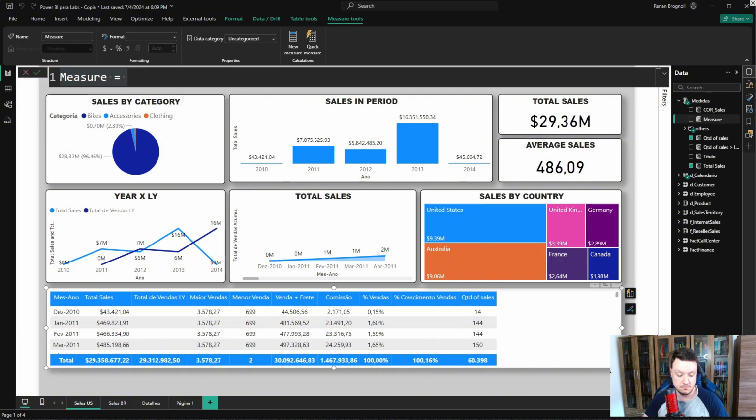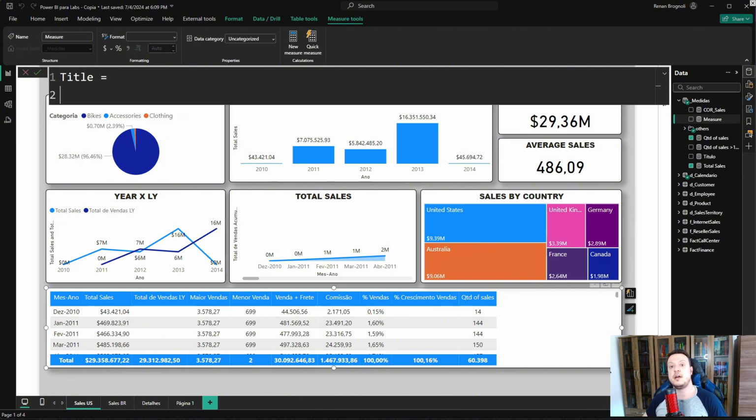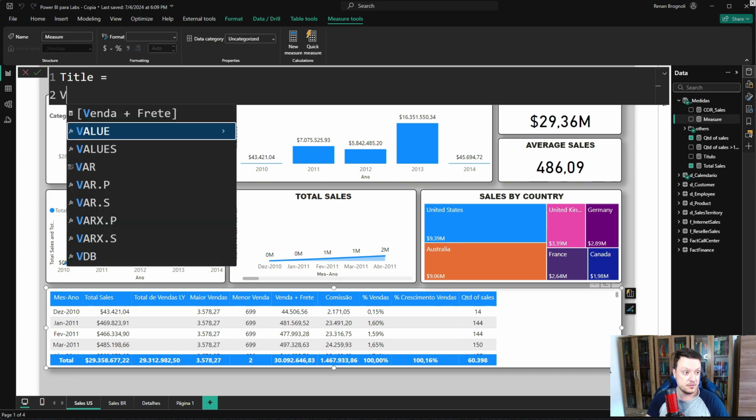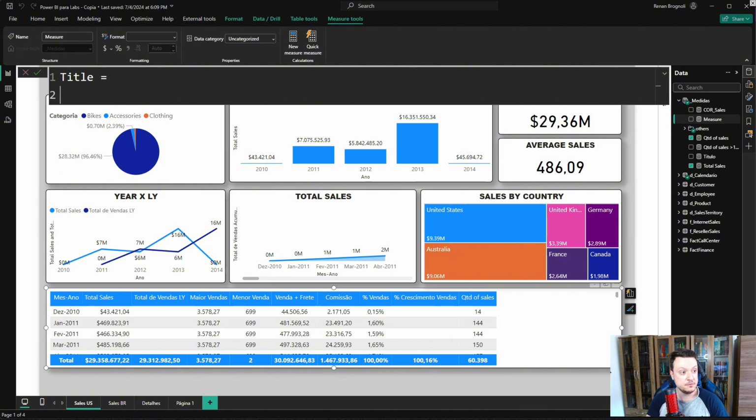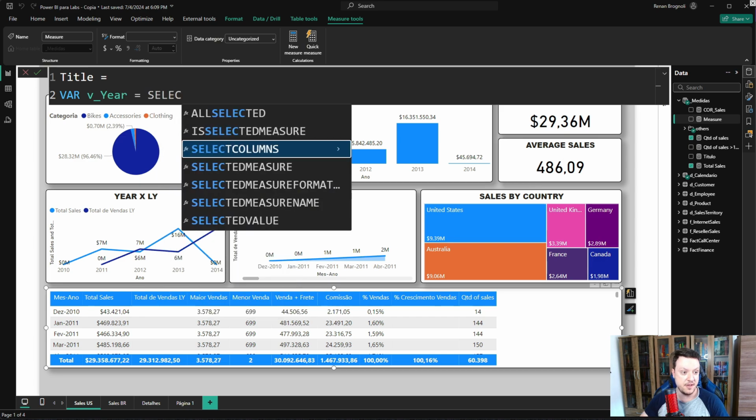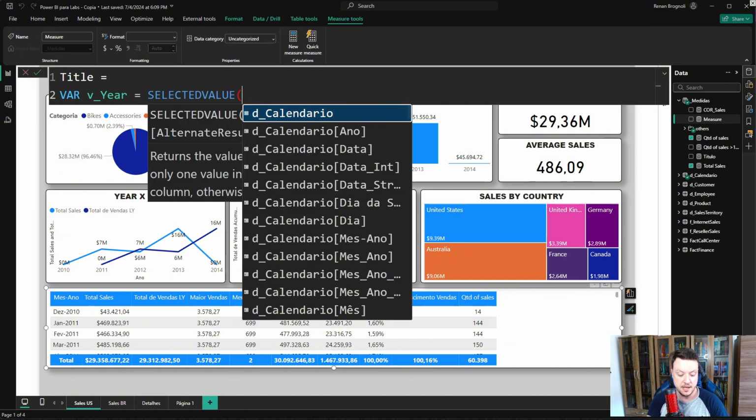I will call it title. So the measure will have three variables and the calculation itself. The first variable will be my VAR year. That will be a selected value of my year.